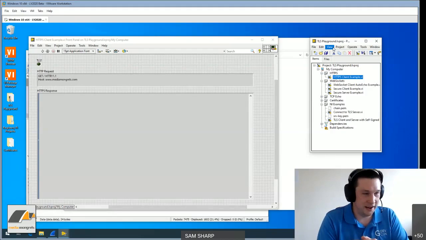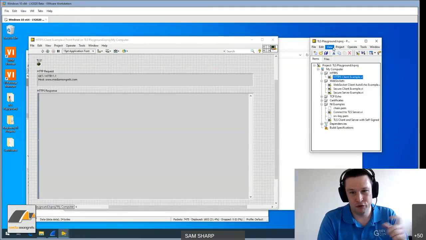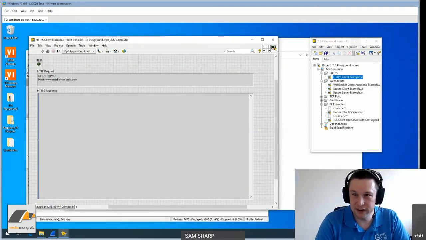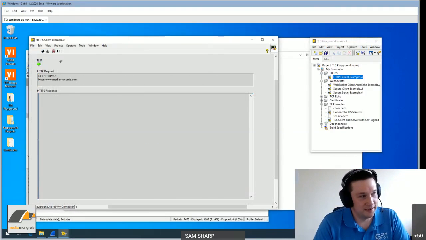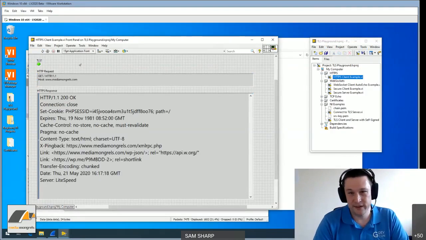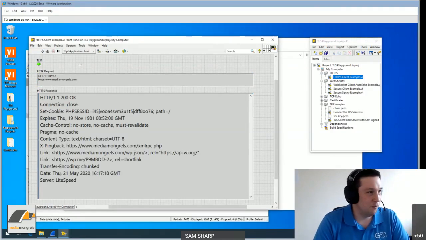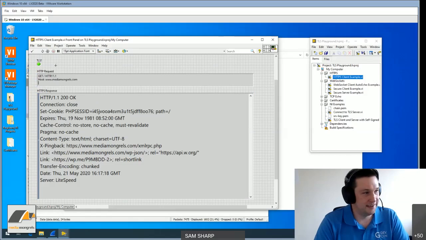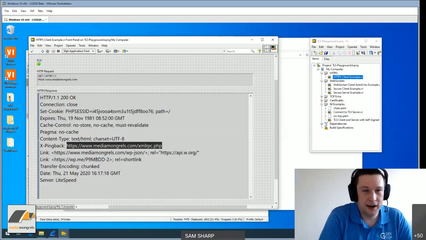Sometimes the HTTP client VIs just don't cut the mustard, or if we're working with a microcontroller that has a really simple protocol, then we can communicate with it in a fairly straightforward way. If I run this, it's reading the headers of my website, and we can see that this was successful, that it used TLS, and that it was able to read the header data from my website.